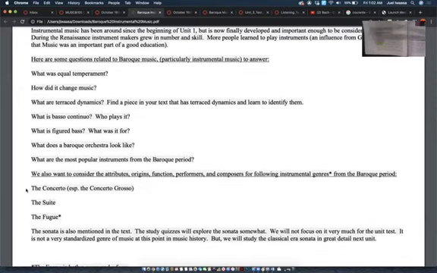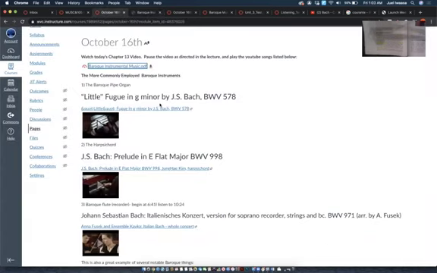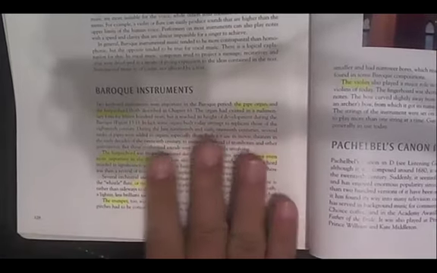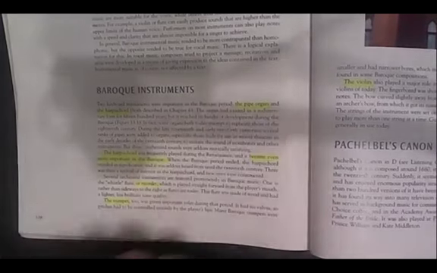And then as we get into these, the concerto, the suite, and the fugue, and today we'll talk about the suite, you can start thinking about lists of things that are attributes that would describe it, but also what might come up on a test. So there's that. Let's go to the book right here. I tried to highlight in yellow. If it's not perfectly in focus for you, of course, you have your own textbook.